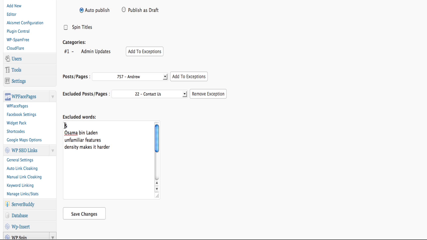And you can see here we've used anything from a small ampersand here to Osama bin Laden, 3 words, to a 2-word item here. And here is a 4-word keyword string. So you can put your keywords in here, or a whole keyword list of the keywords you're using on your blog. Input that keyword list into your excluded words, and those keywords will never be spun. And of course, you have to go down here and click on Save Changes.